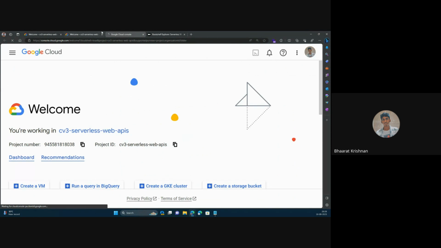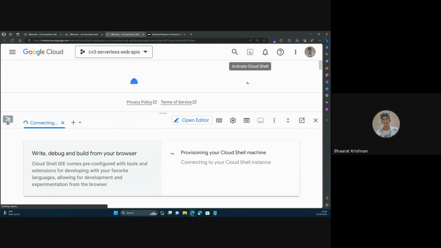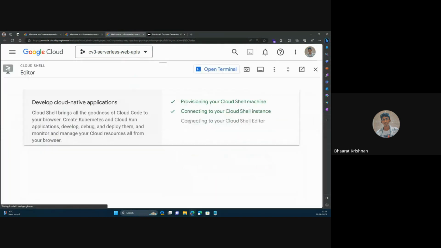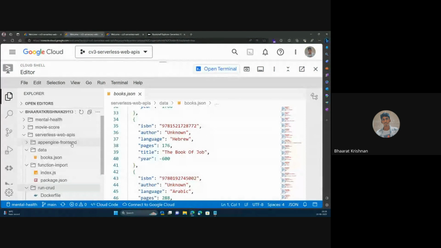The new tab will open, and I think the Cloud Shell will open automatically. If not, click on the activate Cloud Shell icon on the top right corner. You will see Cloud Shell opening, and click open editor to view our files in a systematic, editor based view.